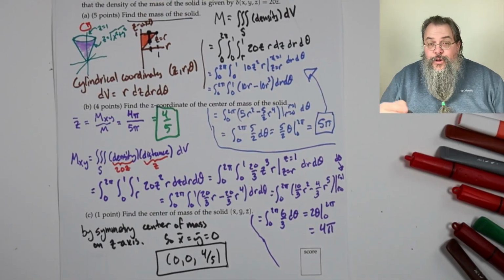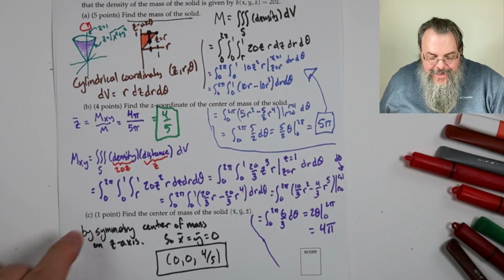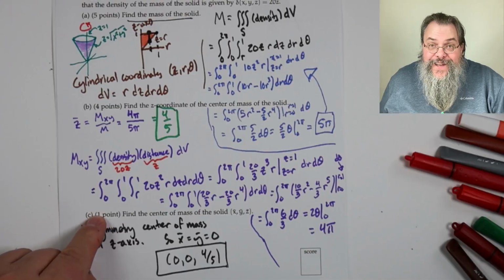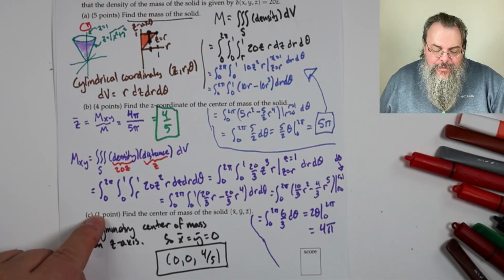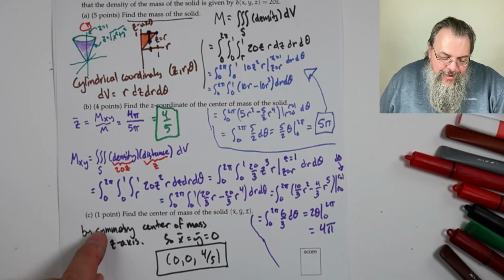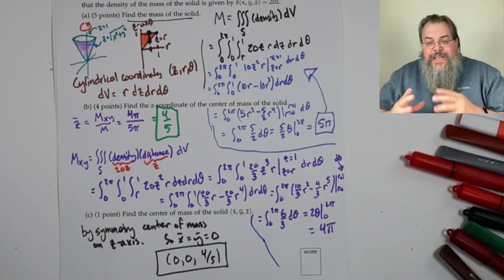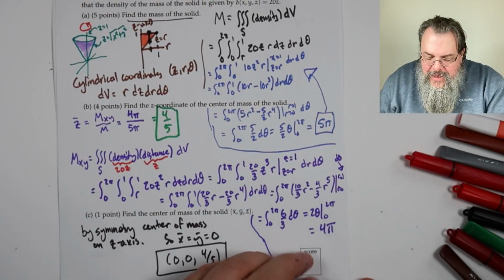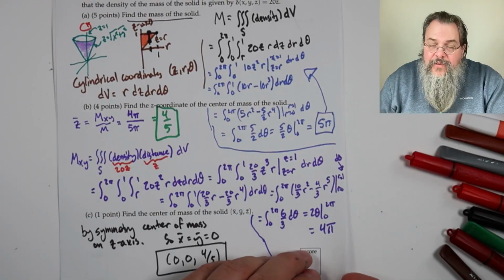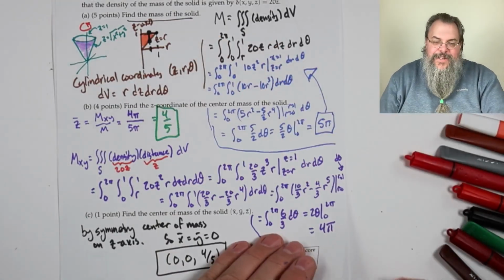Now, a clue that this should be a very straightforward part of the problem, it's only worth 1 point. And the reason it's 1 point is, oh, you have symmetry. So if you see something only worth 1 or 2 points, there's got to be a quick, easy way to do it. They give points to the steps which are hard. And there were definitely a lot of things that had to be done in this one.